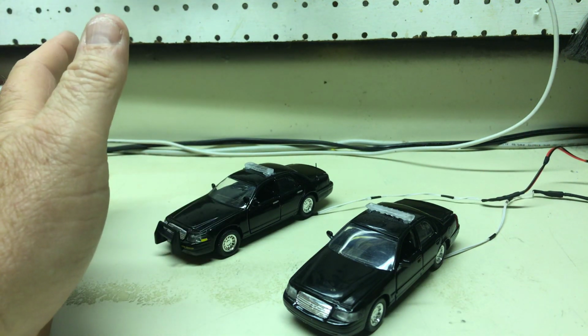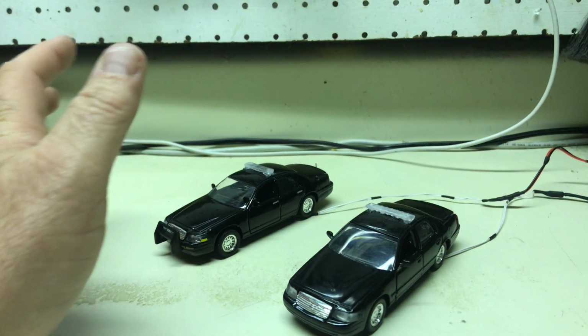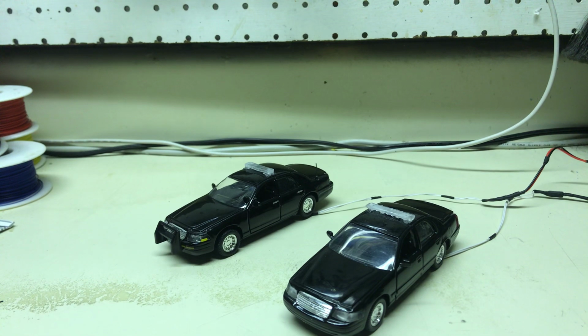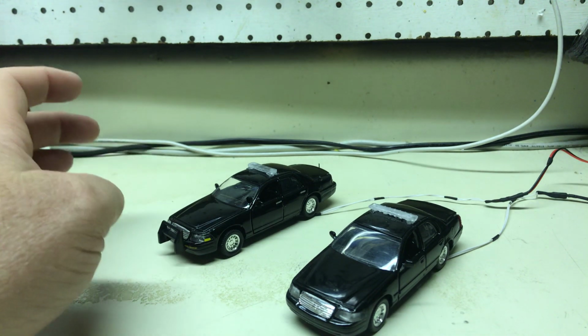I don't know if they're going somewhere on your train display where you're going to move them or what, but anyway, these are wired for 9-volt batteries. So you can operate them and have them where you can move them at least, so they'll be able to reposition those on the layout.